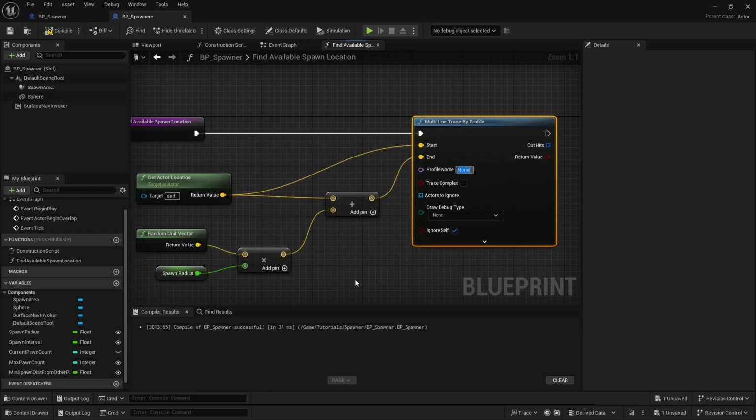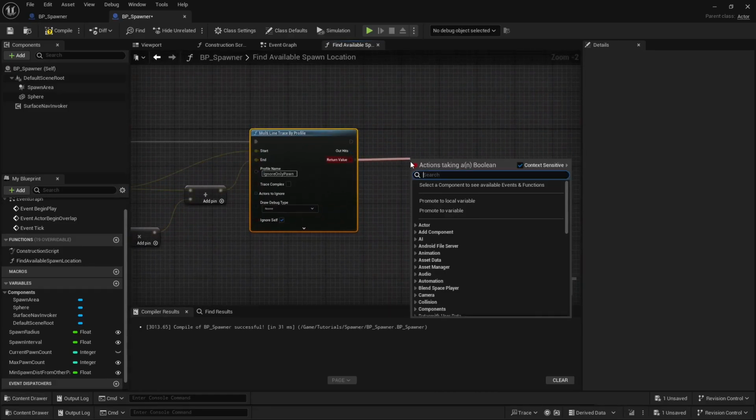And also on this line trace, we don't want to be hitting any pawns, so I'm just going to be doing ignore only, I believe it's what it's called. So that way, any hits we get, not going to be a pawn.